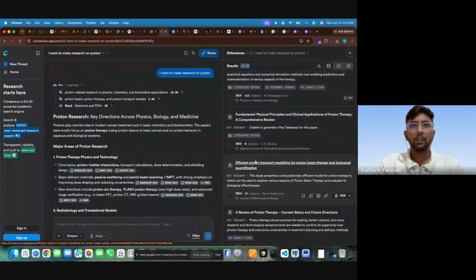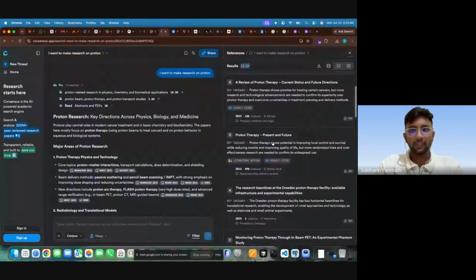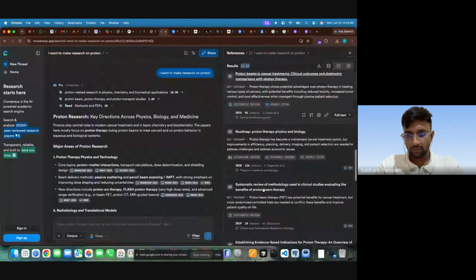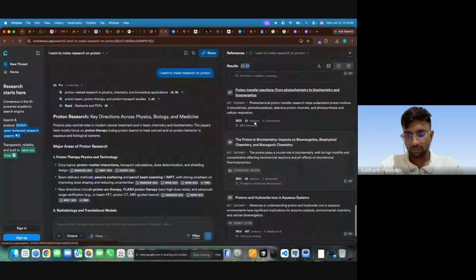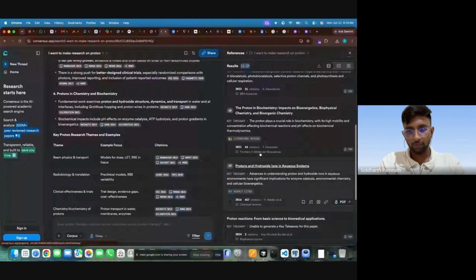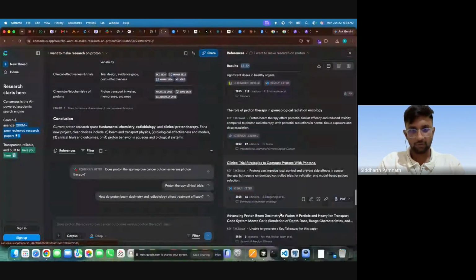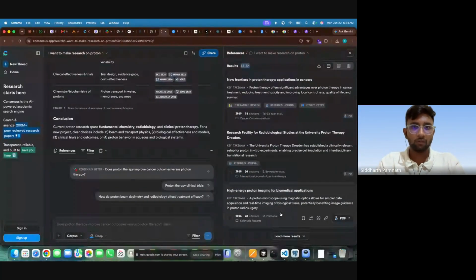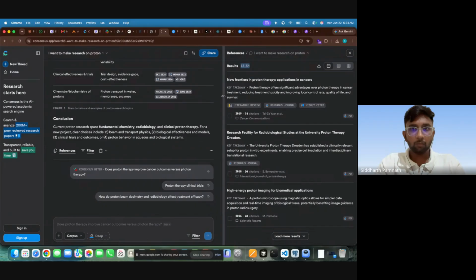Whenever we are going to any tool, before buying or using any tool, first understand the problem, understand the use case, what exactly you want to use it for, what output you want, right? This is one example where you can see all the research papers here in PDF form. Whatever resources are present on the web, you can get all the papers here. So it is more effective than Claude, right?